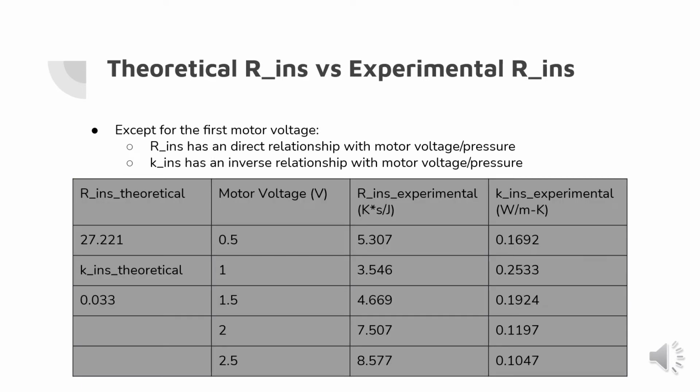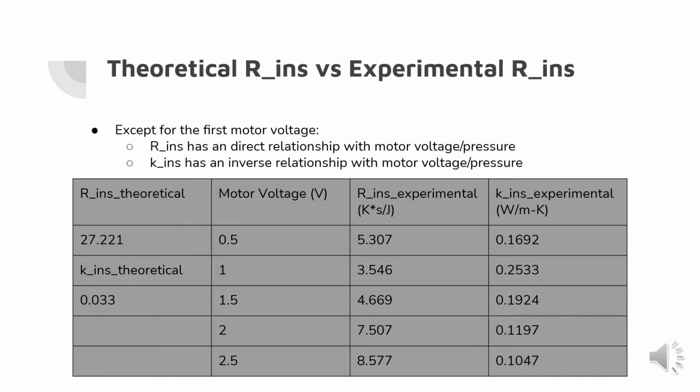Taking a look at the experimental thermal resistance and thermal conductivity of the styrofoam, it is apparent that these values change as the motor voltage changes. It is also apparent that these values do not match the theory at all, with the R insulation values being much smaller than theoretical and the thermal conductivity values being much greater than the theoretical.